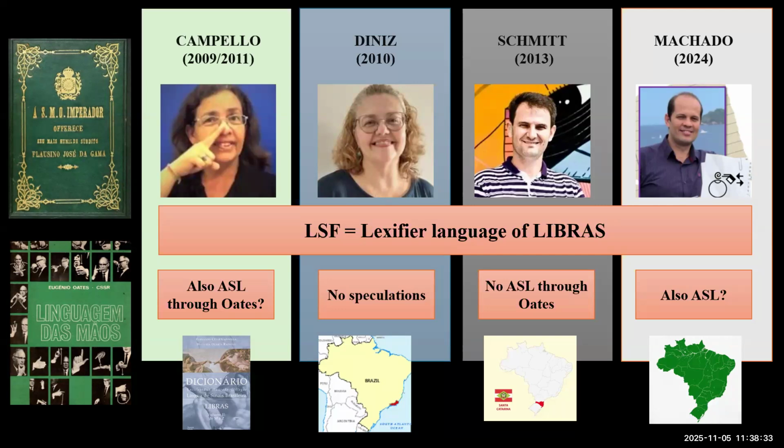The next, using dictionaries, they've seen the work from Oates, the Oates dictionary, and researched comparatively using different sources. So looking at what happened in the deaf school in Rio. The third researcher used a different method. They looked at what signs were being used in the community, particularly by older and younger deaf individuals. And again, this is also important because there are different methods and different individuals.